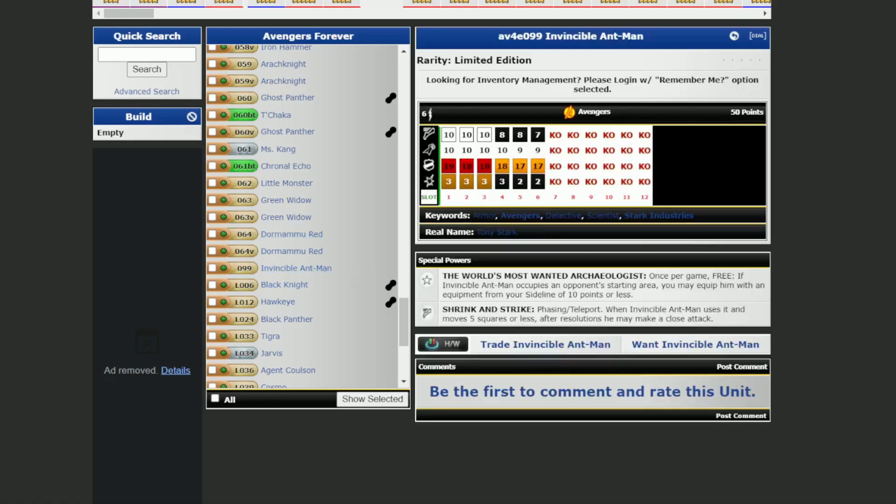And lastly, we've got the limited edition Invincible Ant-Man. We've got the world's most wanted archaeologist. Yeah, it's Tony Stark Ant-Man. Once per game, as a free action, if Invincible Ant-Man occupies an opposing starting area, you may equip him with an equipment from your sideline of 10 points or less. That's very funny. Okay, there's ways to abuse that. We can definitely teleport him into our opponent's starting area. Couple different figures have phase and teleport. When he uses it with 5 scores or less, you make a close deck. Okay, there's definitely ways to get him over there super fast. You can get him there in 1 turn.